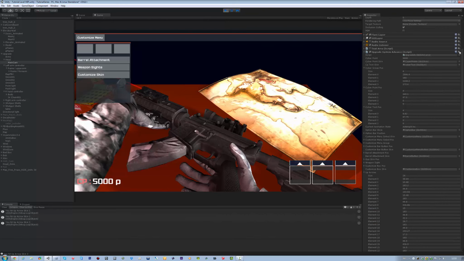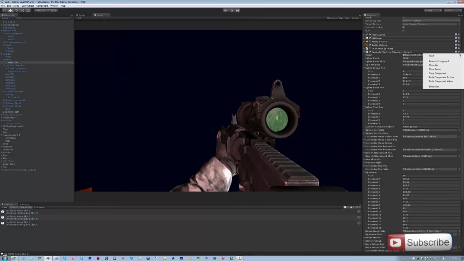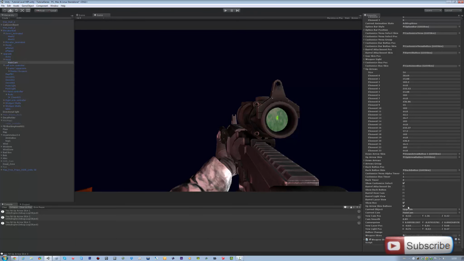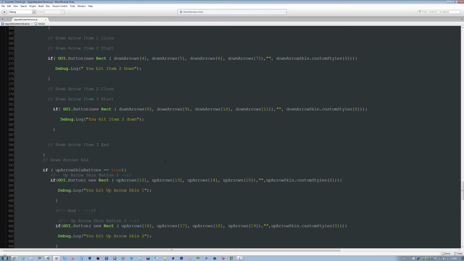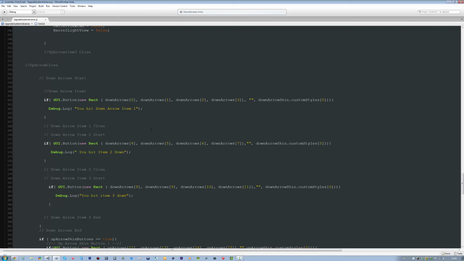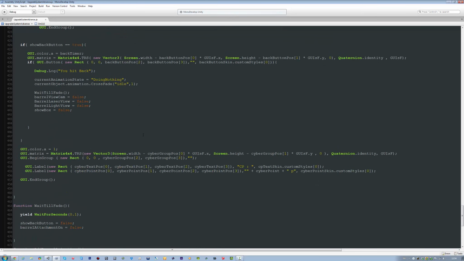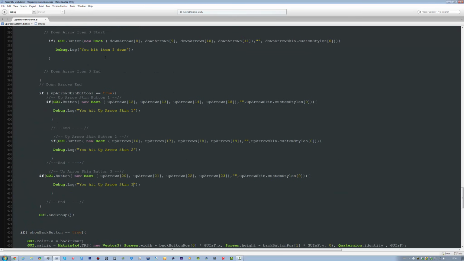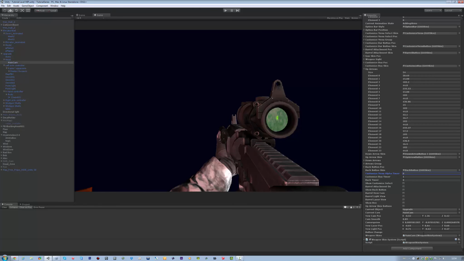What I'm going to do, I'm going to copy the components. I'm going to stop the game. I'm going to paste the values. And I'm going to turn all these off and save. Alright. Now, what I'll do for now is, I should actually start working on the other script, because we're going to start calling that very soon.